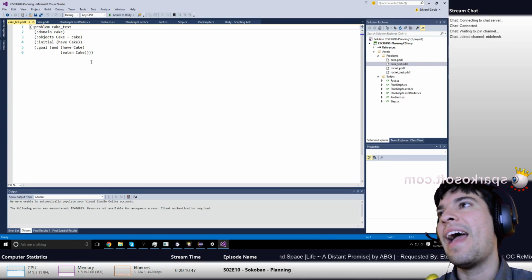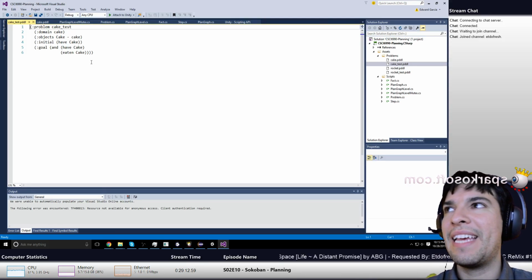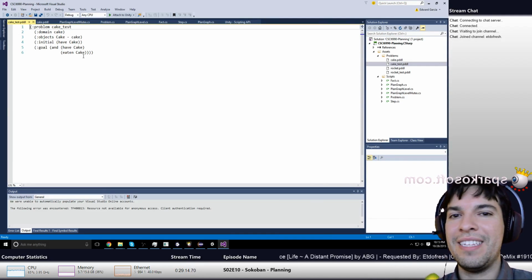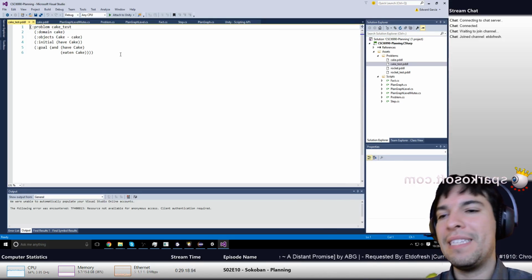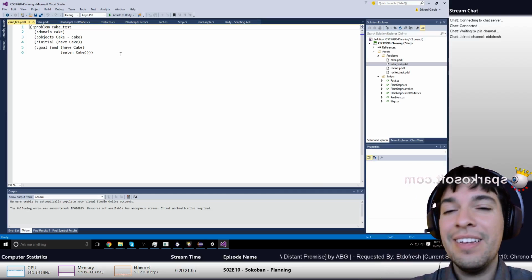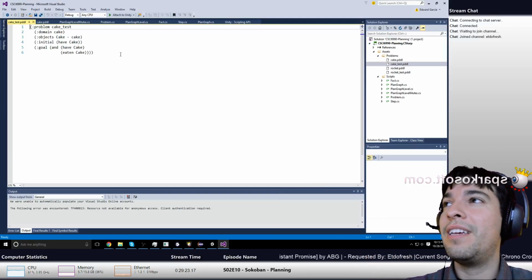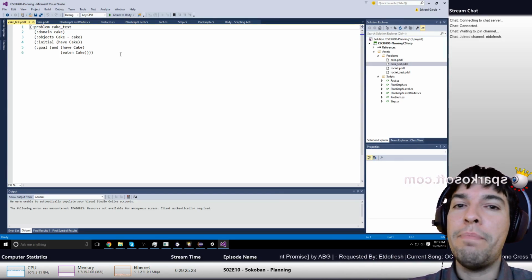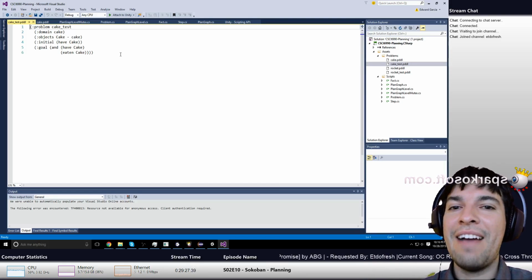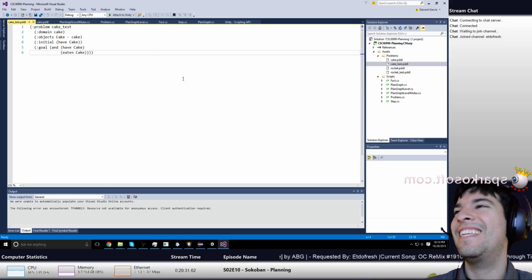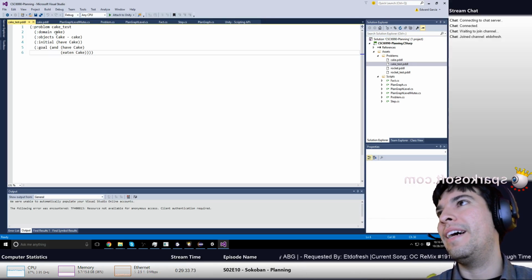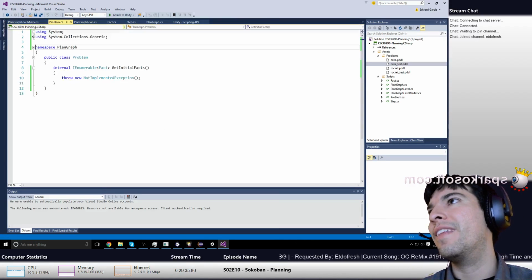Initially I have cake, but I want to have my cake and I want to eat it too. So this problem is basically how do you have your cake and eat it too? And the solution, spoilers, is you eat your cake, you bake a cake, and then now you have a cake and you've eaten cake. So yeah, simple little problem, but a good little test problem to start off with.